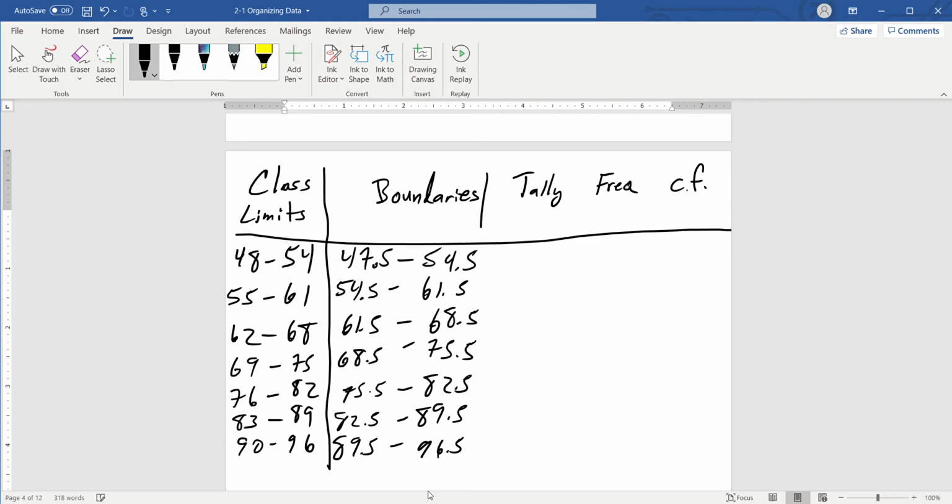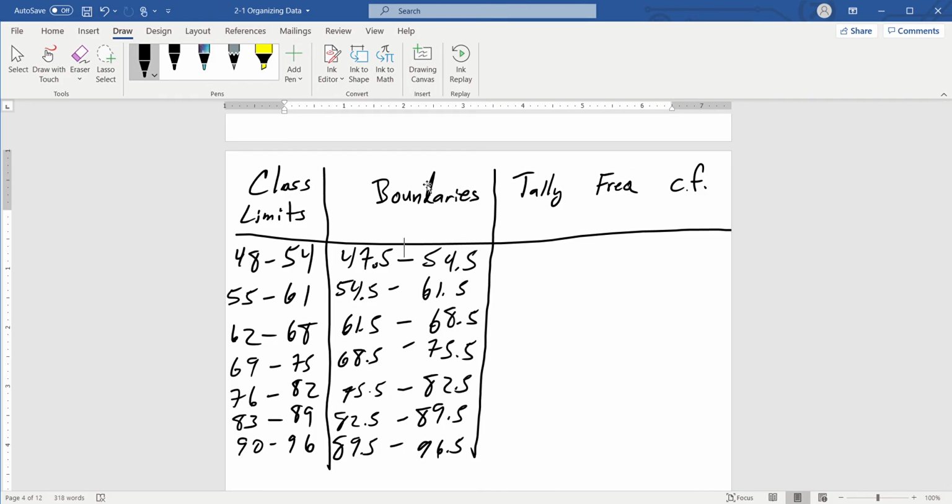All right. So there are the boundaries. Why do the boundaries match from high to the next low? It's the same thing with property boundary lines. They touch each other, always. If you see a fence, those two separations of property with that fence, they touch each other. There is no physical separation or empty space between. The empty space between are for your class limits. Your boundaries is just saying, hey, this is like a buffer zone between those limits.